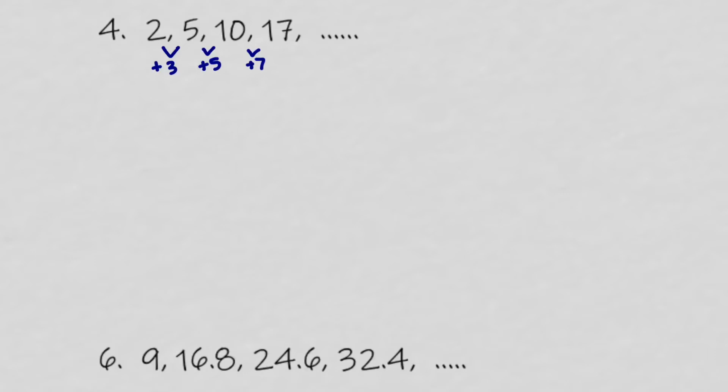Okay, there is a pattern. It's adding the next odd number. So I know I'm going to add 9. So my fifth term is going to be 26. All right, and we talked about this one actually on number 2, where it's not linear because that addition right here is not constant. If it was, we know we'd have a linear function or sequence, but that's not constant.